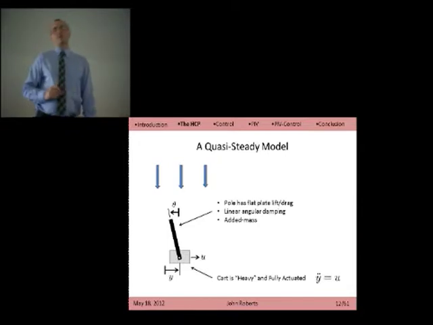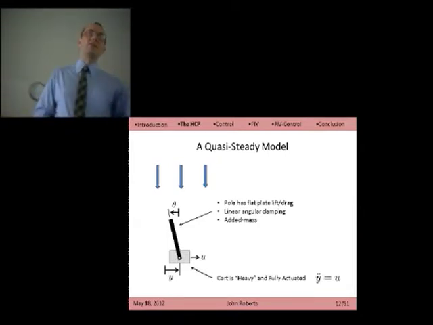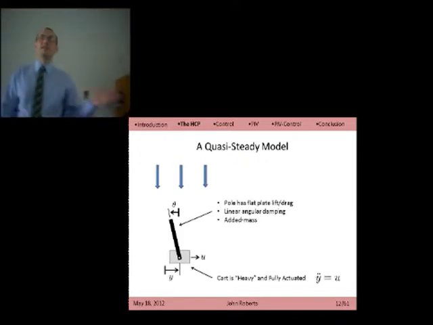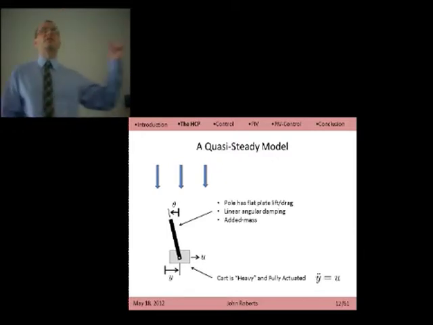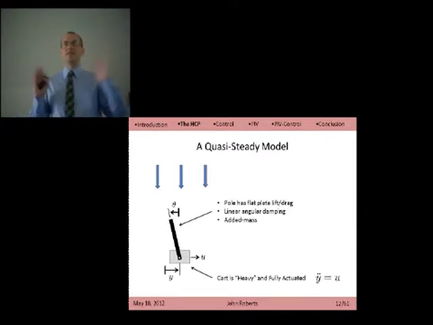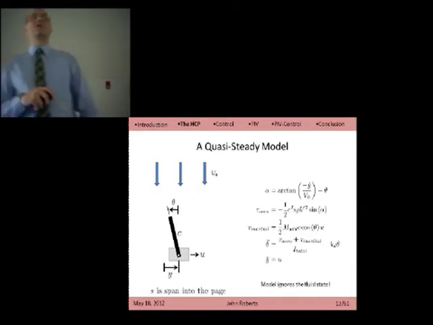The pole, however, has more subtle interactions with the fluid. So we'll model that as having flat plate lift and drag. We will say the angular damping is linear, which is an assumption we've tested and is reasonable. Of course, there's higher order damping too, but the linear damping is a reasonable model. And then we'll have an added mass term to incorporate the fact that as that pole swings, it's moving around water. And so using potential flow ideas, we can calculate how much mass of the water we should include in the inertia of this pole. So you can write down these equations.